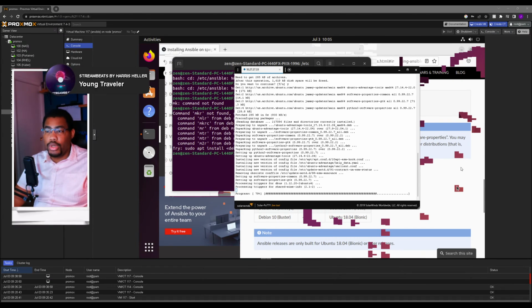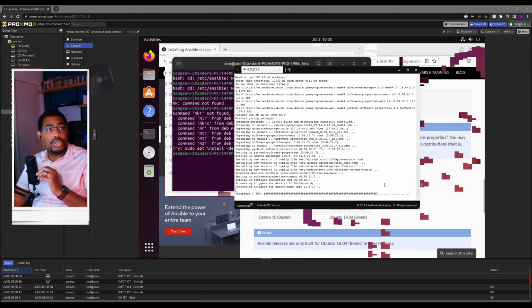All right, so basically what we're going to do is fix the issue by actually using the Ansible installation guide as opposed to the previous one I had. There is the folder structure that was missing, so we have to add that the manual way. So I'm trying to verify that with a couple of lines of code, and then we'll go from there, see if we can at least resolve it.